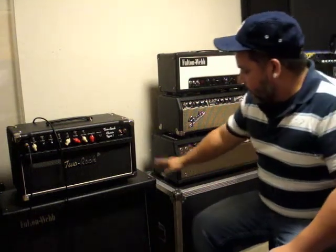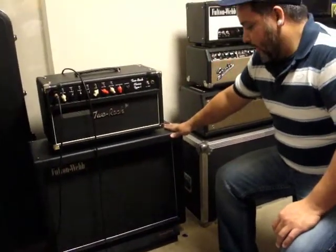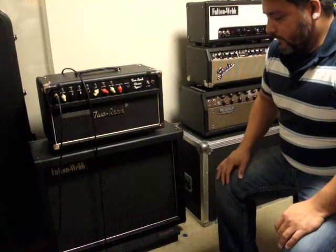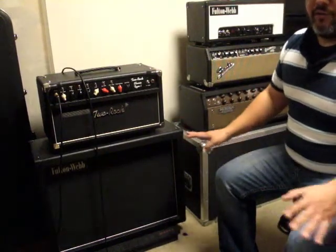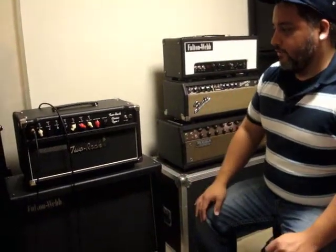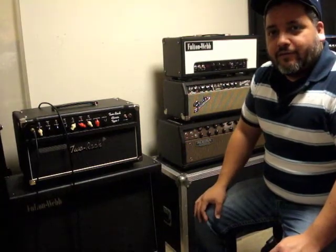For cabinets, we used a Fulton-Webb 2x12 with Vintage 30s. And you may be wondering what that is. It's a Grandma, an Audix isolation thing. I don't have feet on the bottom of this cabinet, so I use that to kill all vibrations, because when it's on any kind of floor, it'll just find the frequency to vibrate at. So cabling, just Monsters, Mogamis, stuff like that. Nothing too out of the box with that.